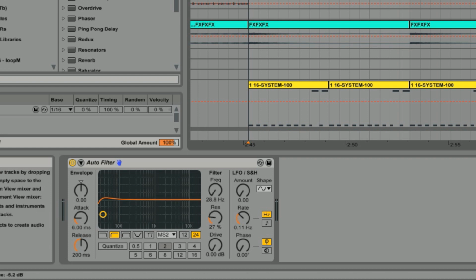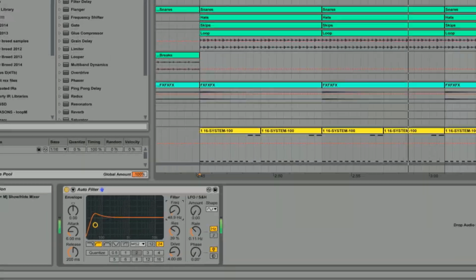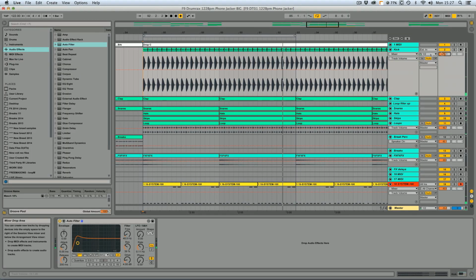As I play, let's just drop the output level a bit. Actually, I'm going to sweep up the filter frequency whilst the resonance is quite high, say about 30, somewhere between 30 and 40. Let's try there. Now I'm just going to add a touch of drive control. It's somewhere around there we roughly want to be. I hope you can hear that kick's already starting to just come through a bit.